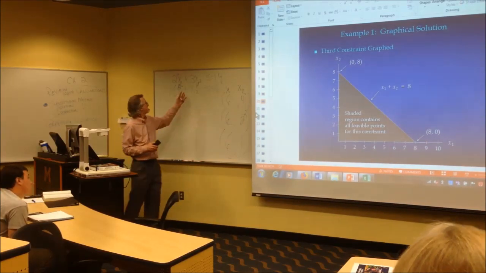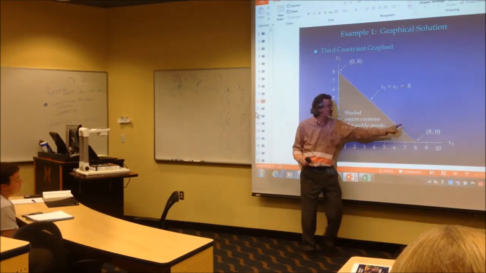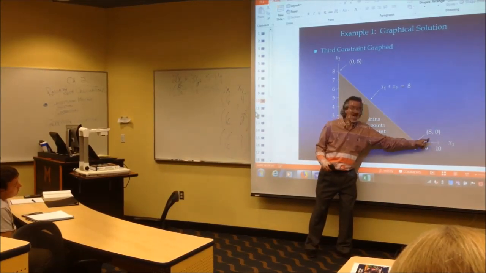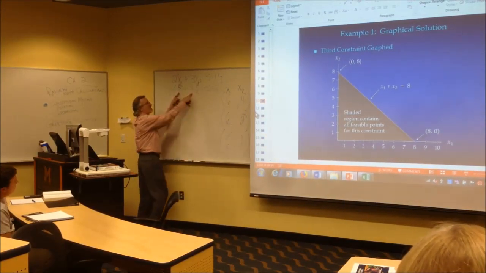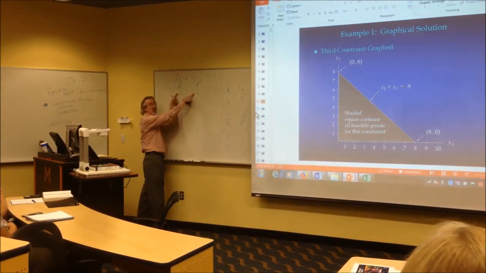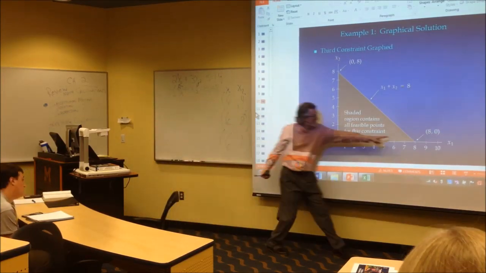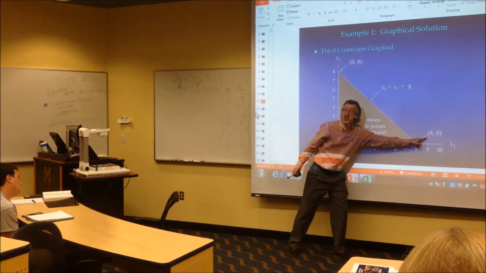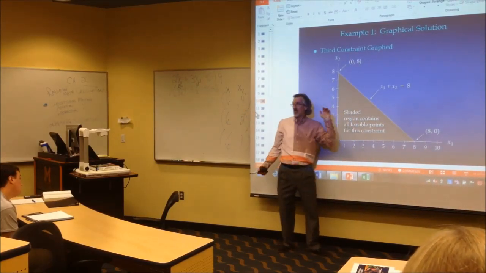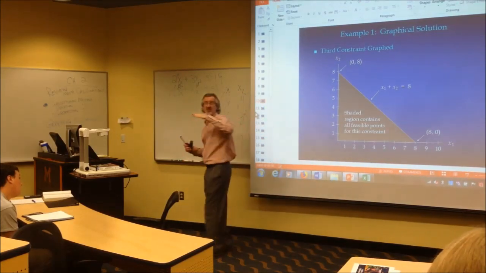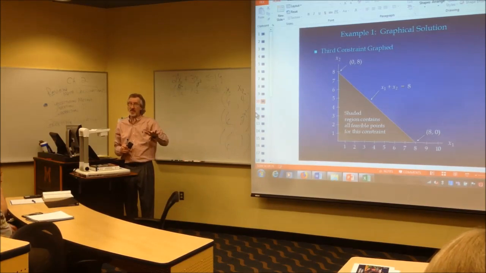Now the last one, we got 8, 0 and 0, 8. There are the 2 points. We had to figure out which way to shade. I'm purposely picking a point out here, 9, 1. I'm throwing in a 9 for x1 and a 1 for x2. I add them together. 9 plus 1 is 10. 10 is not less than or equal to 8. So this ends up not being true. So that's not the direction we would shade. It's got to be the opposite direction. So we just graphed 3 constraints. We picked a point on one side or the other to figure out which way to shade.